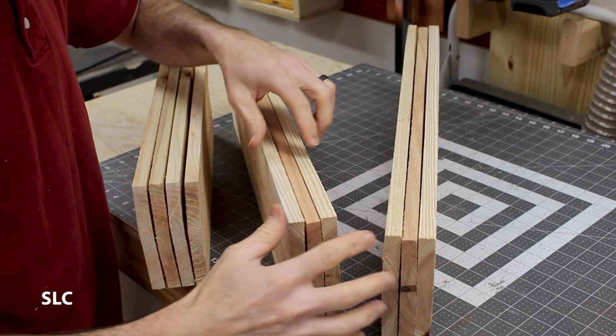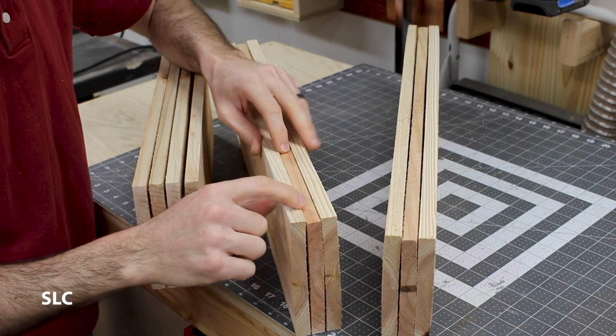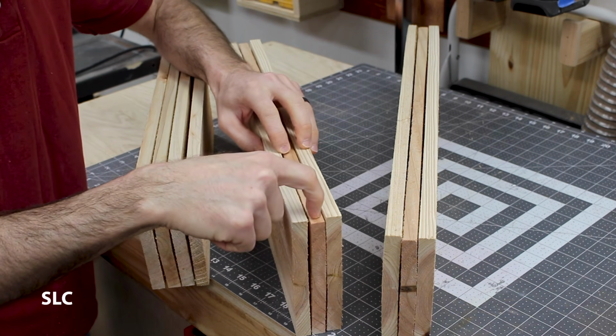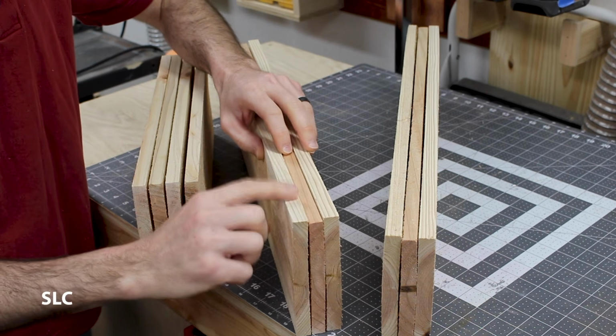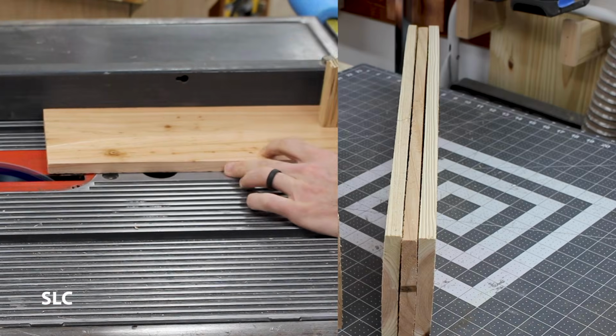Now if you look closely at these boards, you'll notice that the widths are just a little bit different. So we're going to take these on a table saw and try to trim these down to the smallest board, which happens to be this middle one, so that they all can be the same width, plus they can all have nice smooth sides so I can glue them together.